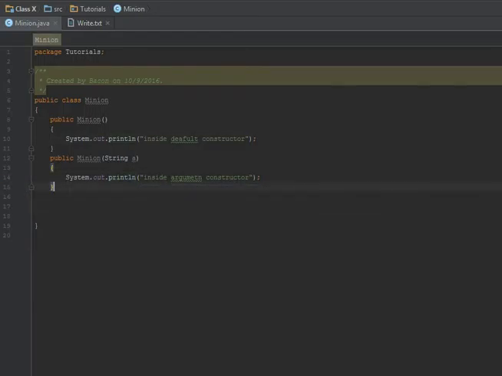Now one more thing I forgot, of course my public static void main, right?